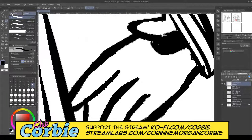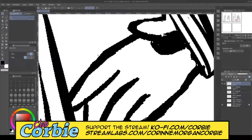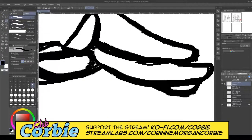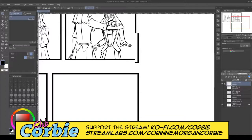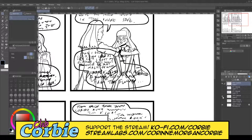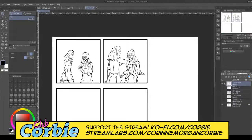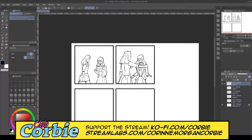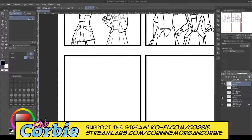The hand got resized and moved about a bit, so some of the lines here were a bit crude. This one as well. If you look at where the placement of the speech bubble is going to go, they probably won't even end up in shot, but just in case. But with that, I think the character for this panel is done, so we're going to move on.